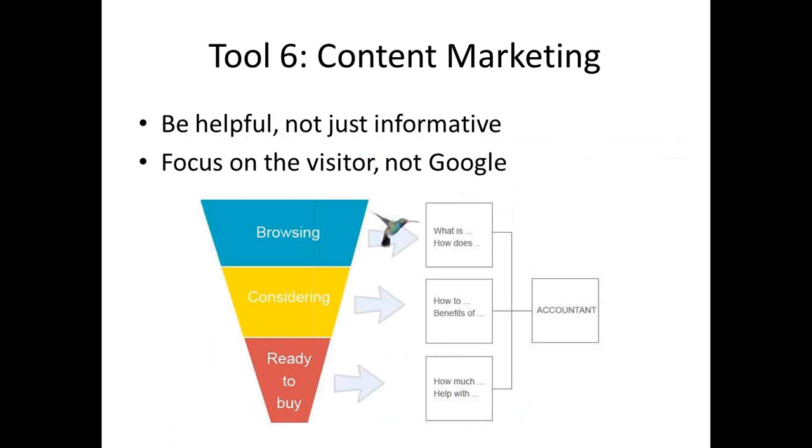So again, you want to make sure that that content is on your website as well. Again, when I talked about price, it doesn't necessarily mean you have your price there, but it can mean you talk about your price. It could be how competitive it is, how all-inclusive it is. It could be talking about how, maybe if you're not-for-profit, part of it's tax deductible. Who knows what it is? But make sure that, again, you're feeding into what that is. And again, the one lesson to take away from this, the content marketing angle, is that Google wants you, perhaps paradoxically, to not be focusing on Google, but to be focusing on the visitor.